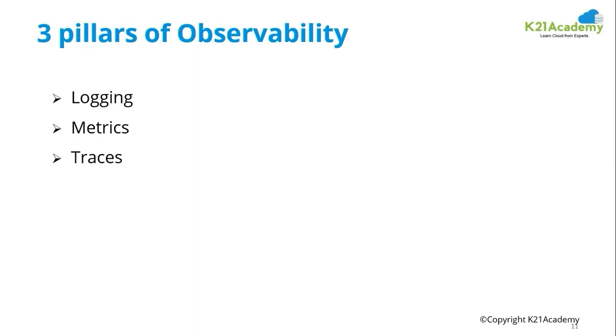So let's say you have created a checklist while going out or going for a picnic, right? I have created a checklist, right? So that is called logging, right? And what you feel as important, you write it down first. That becomes your metrics, right? So it is okay to forget one pair of shirt or t-shirt or one pair of shoes. It is fine to miss one pair of t-shirt, and it is not fine to miss your wallet or your purse, right? You cannot miss that, right? How you're going to travel, how you're going to pay for whatever food you're going to eat, right? So that is the important thing, right? So that becomes your metrics, right?